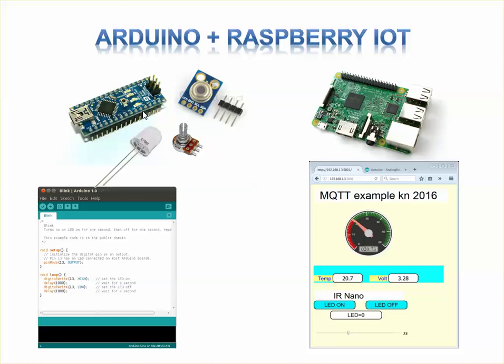Hello! In this section we are building a whole IoT system. The sensor side of the system is based on Arduino modules with C and C++ source code and simple sensors, and we will also create a graphical user interface, which in this exercise looks something like this. That user interface server is running on a Raspberry Pi. And there is also the MQTT protocol between the Arduino and the Raspberry Pi.